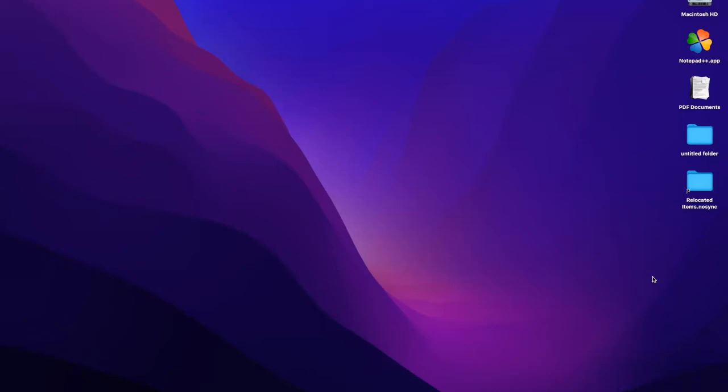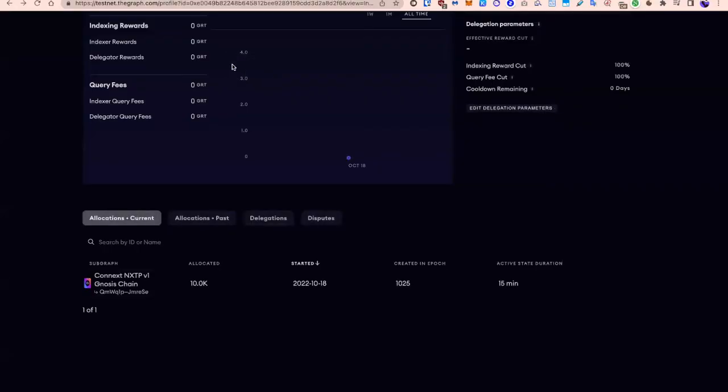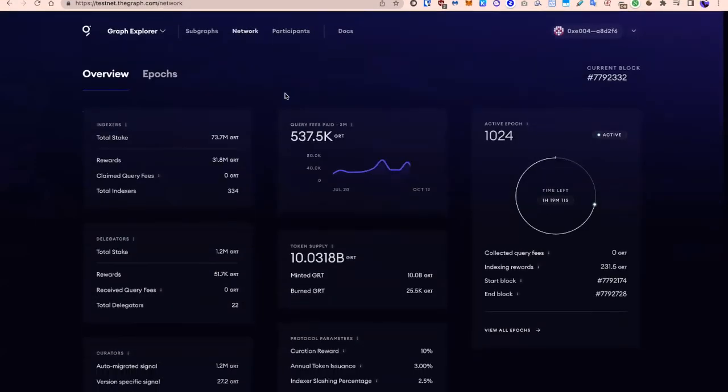I don't think we can even close the transactions, because when you generate a POI for a subgraph, you basically get the latest block number. So if you go here to graph network, can you still see my screen? Yep. Okay. So you see the active epoch here. It's using the start block of the epoch to generate the POI. So this is block number 7 million, and Gnosis has like 20 million blocks. So yeah, I think it's not even able to close those allocations.